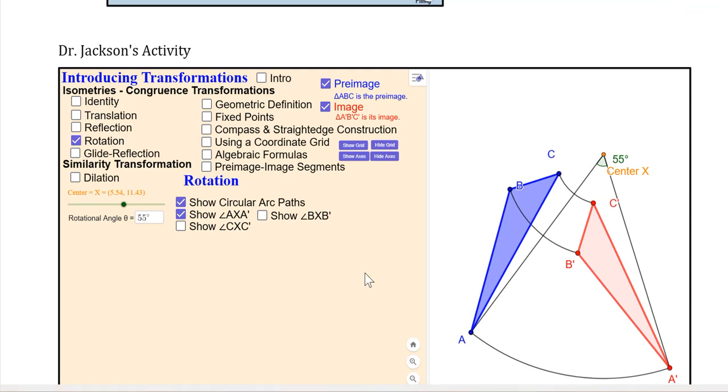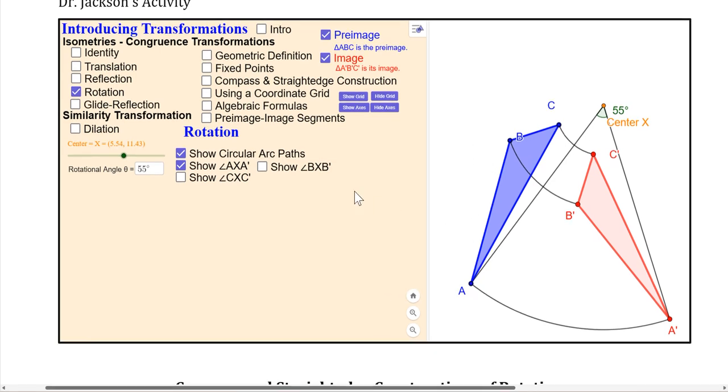And finally, the activity that I introduced in an earlier video, you can see here, is the one I made for introducing transformations. It talks about all five basic types of transformations, how you can do them with compass and straightedge, fixed points, and algebraic formulas. It really covers a lot of ground. So this gives you several different GeoGebra activities, this one that I did here, but then several others as well that can help you explore different types of transformations, particularly translations.